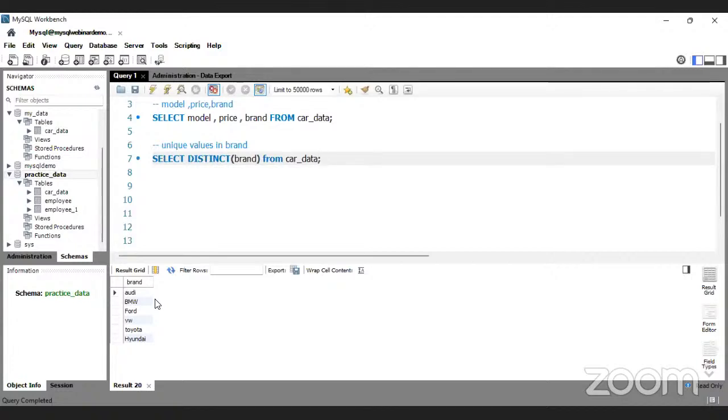Do you want to find the count of distinct values? Do you want to know how many there are? Here, there are basically 6, so it's easy for us to find. But what if you have n number of values, many of them? Then it's difficult for you to count all the unique values, right? In that case, you need to find the count of it. So how do you do that?